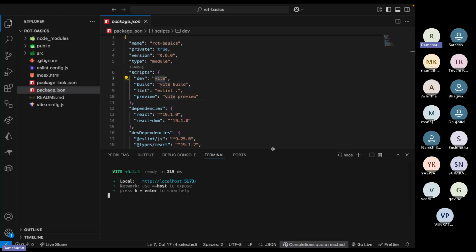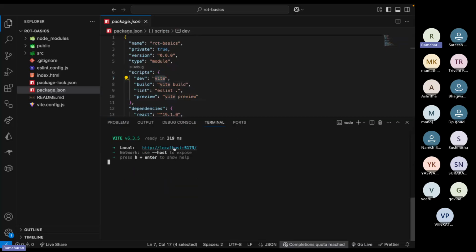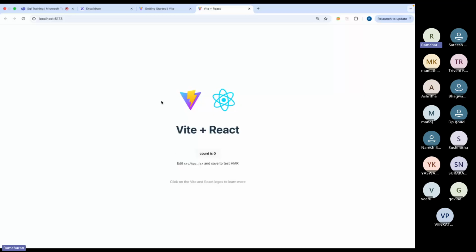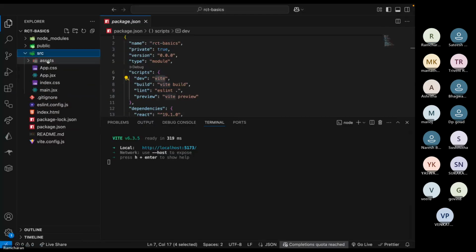The server will start on localhost 5173. Let's open this server. Okay, this is the basic project, and you can change the source app.jsx file to change this page. So I'll go to app.jsx.